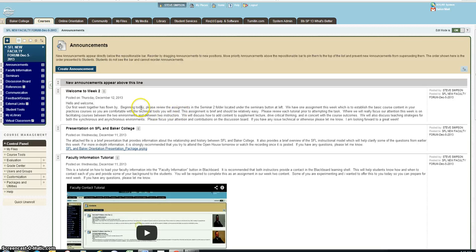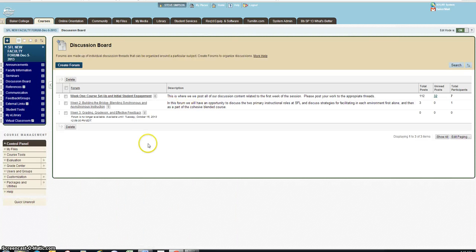To establish your discussion board, the first thing you will do is click on Discussion Board. What you can see here is that there are already several forums established. When you log in, you will not have content here for the first time, as you have not created any. What you will need to do the first time you go to your discussion board is go to Create a Forum.